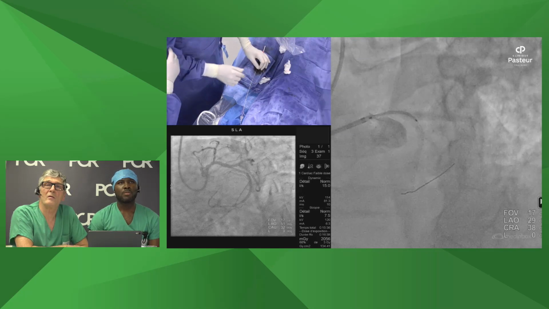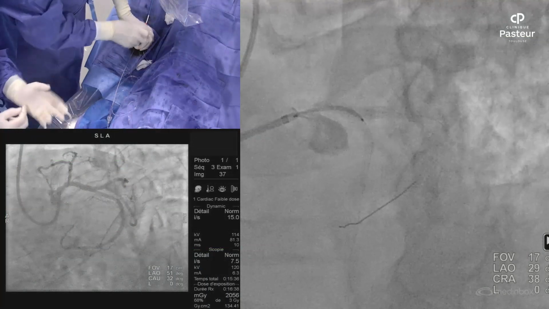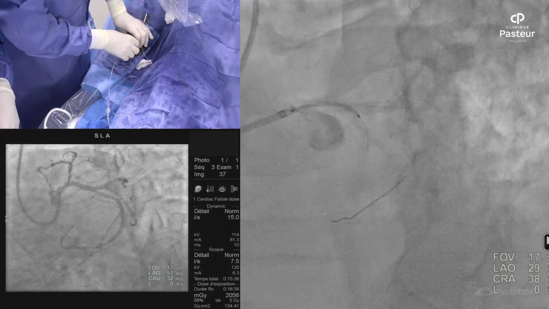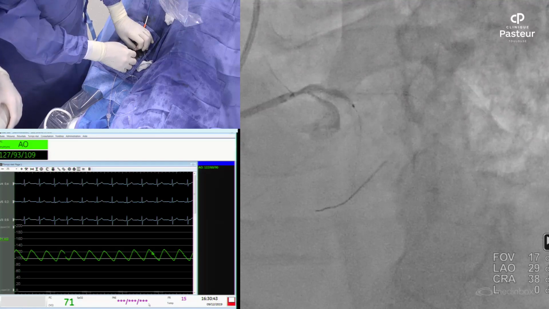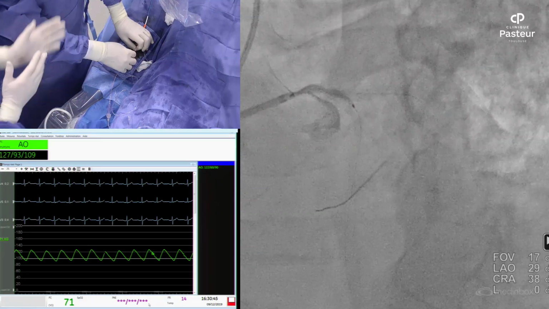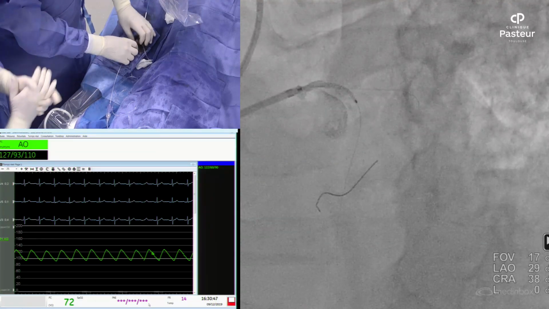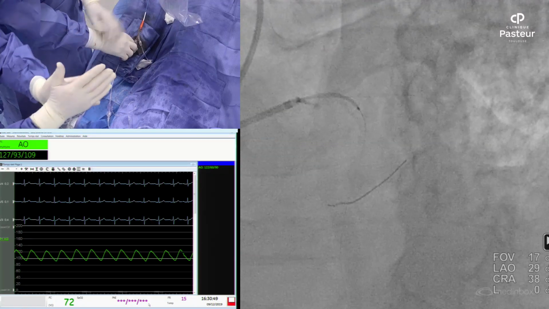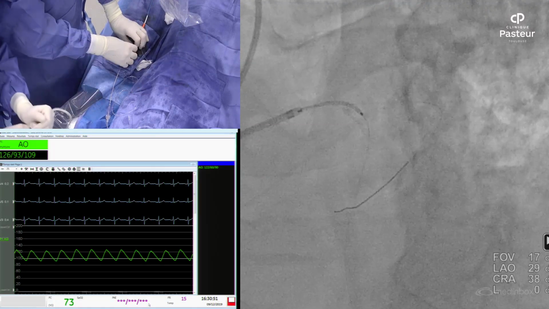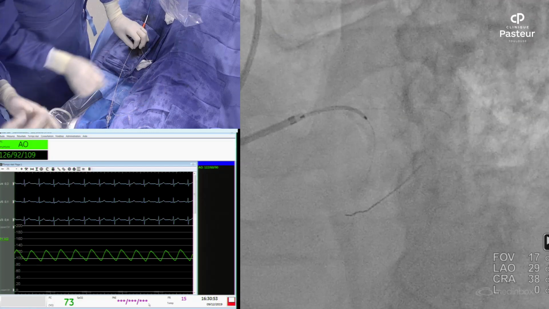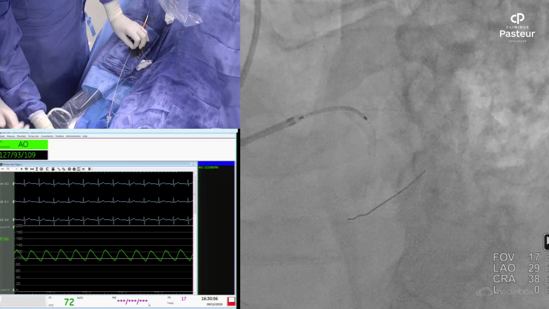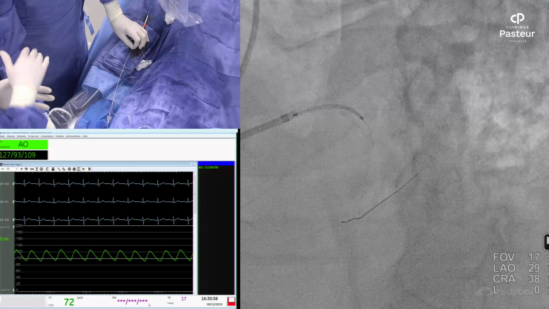So now we are trying to put the stent at the level of the ostium. That's a very important step of the procedure, I think. And we have to explain that we are in general in a LAO projection in order to see the separation between the ascending aorta and the ostium of the left main. Sometimes we have to find the correct view. It's LAO 40, LAO 30. It depends.